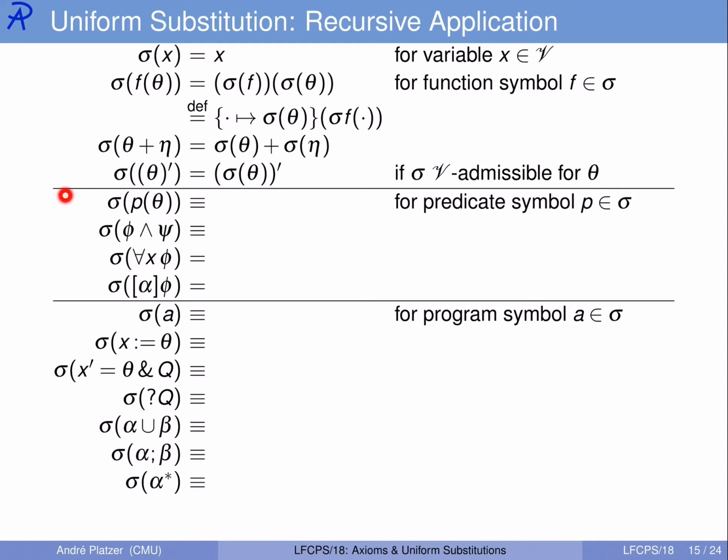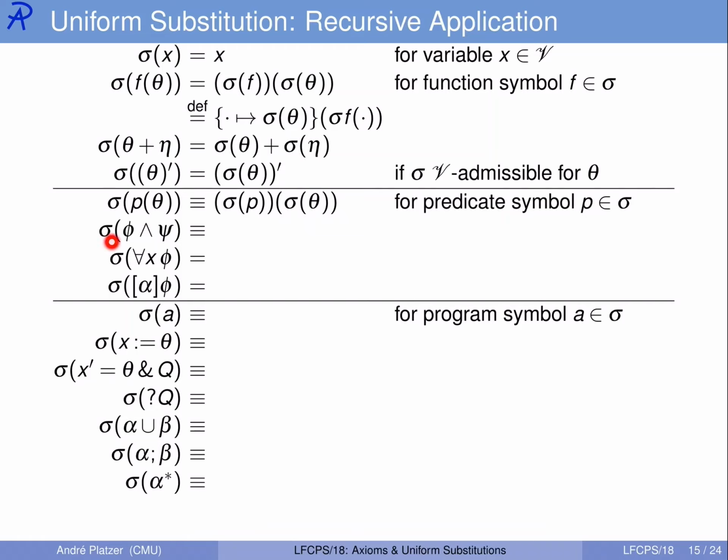That covers the cases of terms, but we could run the substitution over a formula where, of course, again, we cover all the cases. Running a substitution over a predicate symbol applied to an argument, well, that's kind of sort of similar to having run it over a function symbol. It might possibly be affected, and then we remember just a short notation for it. Run the substitution of the predicate symbol to look up the formula it corresponds to, and then wherever this talks about the argument dot, write in the substituted argument instead.